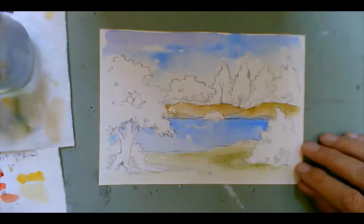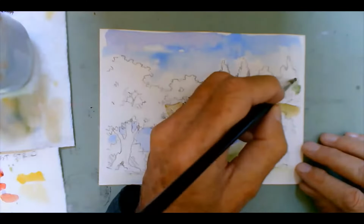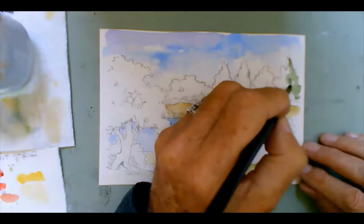Each one of these trees that I picked, the reason I like this particular site is each one of these trees is a little bit different. Like the first tree on the right that I'm going to draw, I'm going to mix some blue with my green to get kind of a dark bluish green. So I'm going to, again, work wet into wet, doing the push and pull.